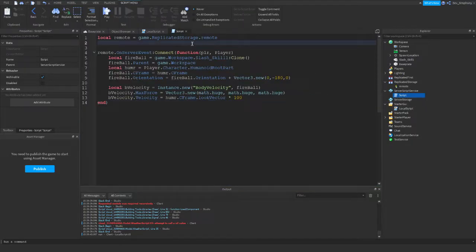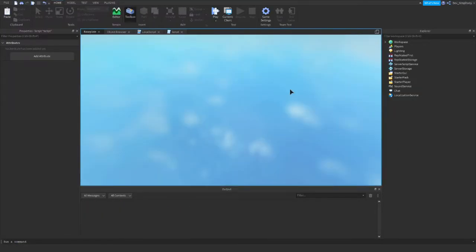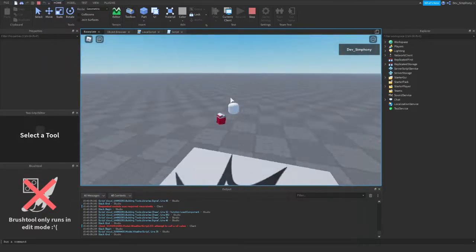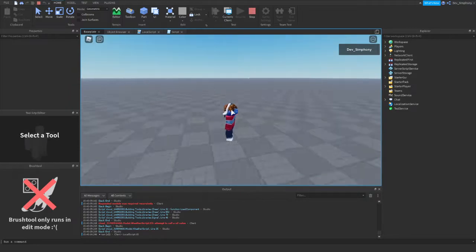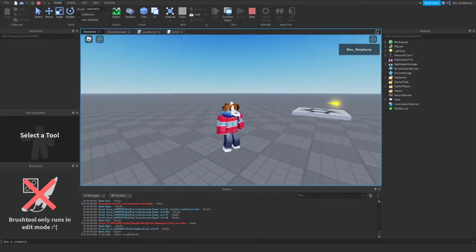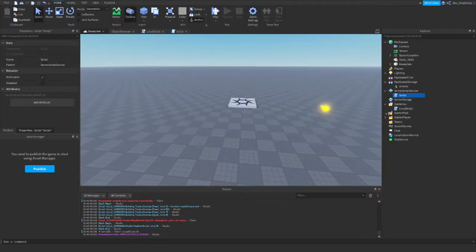So what we're gonna do right now is go over here, and when it clones, we're gonna make the fireball not be anchored. Here we go. Boom. As you can see, you have a nice fast fireball that goes out right over our HumanoidRootPart, which you can change, obviously. It looks pretty great, I'm not even gonna lie. You can even add animation to it. It's pretty simple to add animation if you wish.